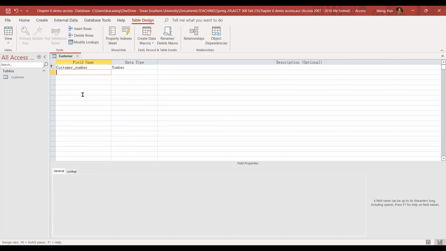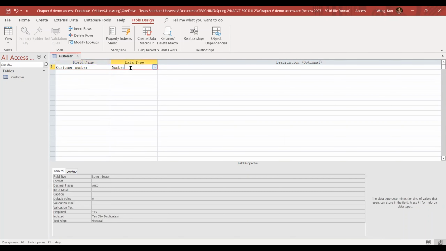Then for the rest of the fields, they want you to check how to use the refinement, like these field choices at the bottom. So they said I want my number to be, let me see, in the field properties, a long integer. Long integer is already selected, so just use the default. And then the validation rules, like this one.